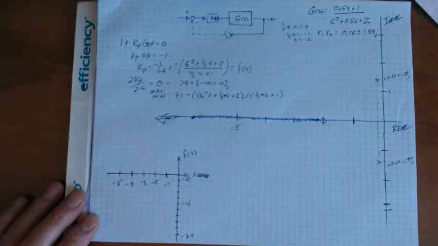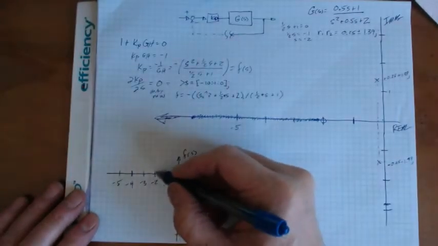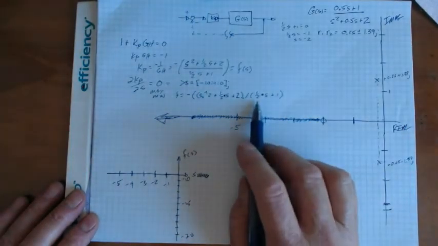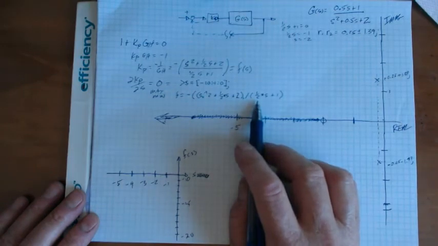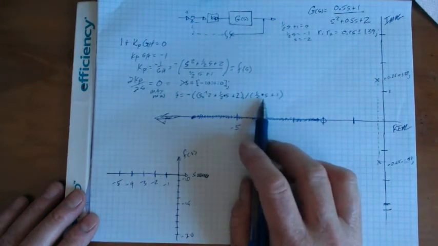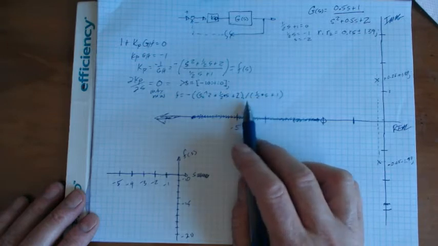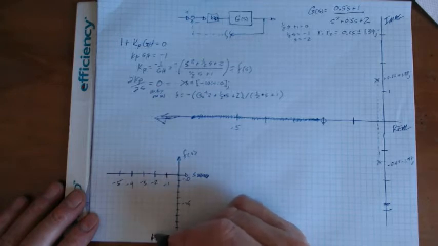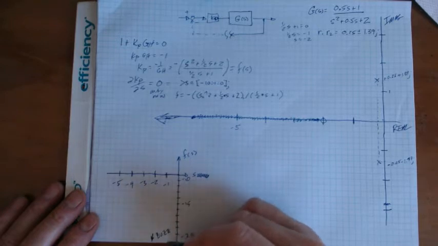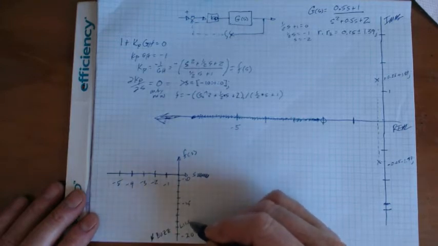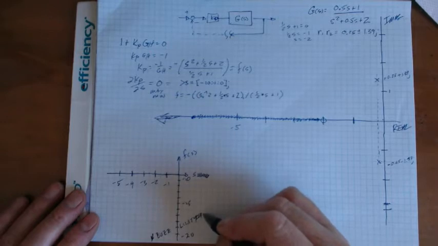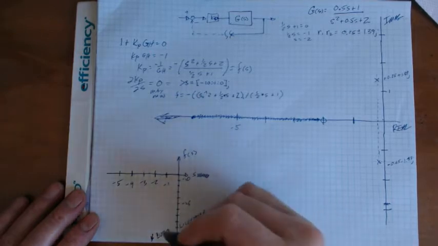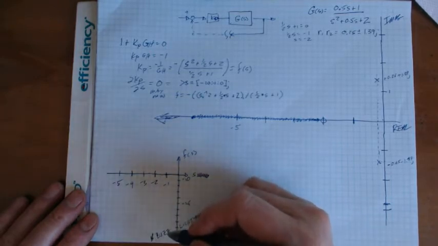It turns out that at s equals minus 2, something happens here. Look what happens when I put in s equals minus 2. That's minus 1 plus 1. Oh no, it's on the denominator. So at s equals minus 2, it's Buzz Lightyear, to infinity and beyond. All right, so we don't even know where that one is.